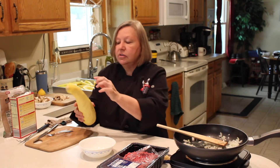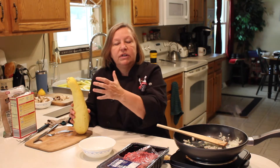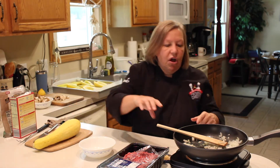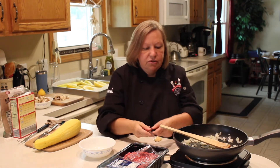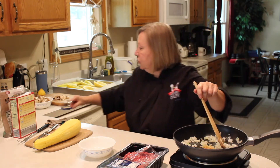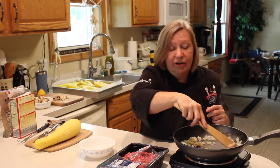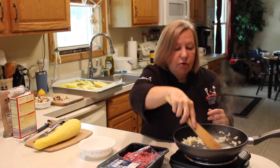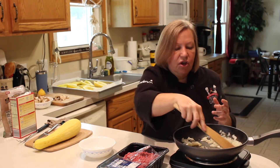You want to stab it so that the air can escape once it warms up in there — you want that to escape and then you're ready to go. My onions are just about starting to get translucent, so now I'm going to toss in my garlic. I was going to put fresh garlic in but I don't have any left, so I'm just going to cook that until the fragrance hits.